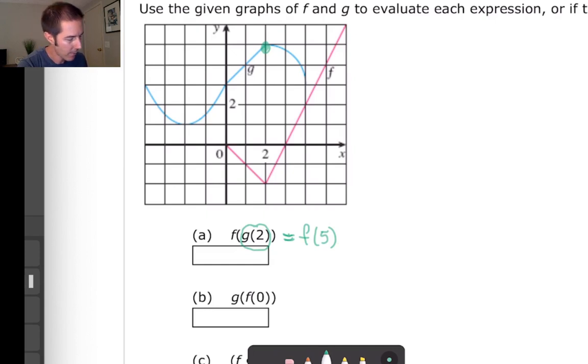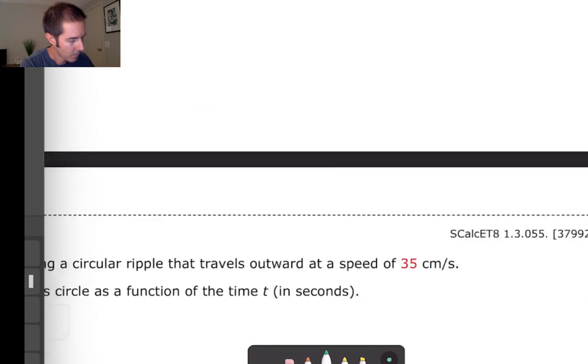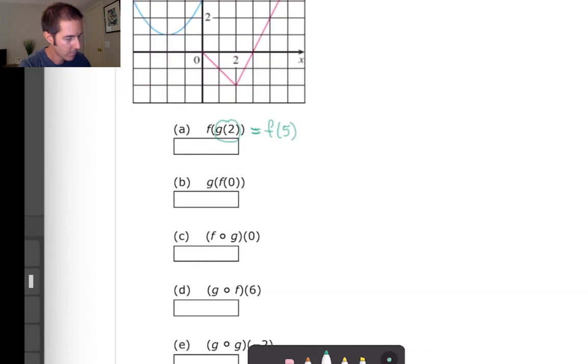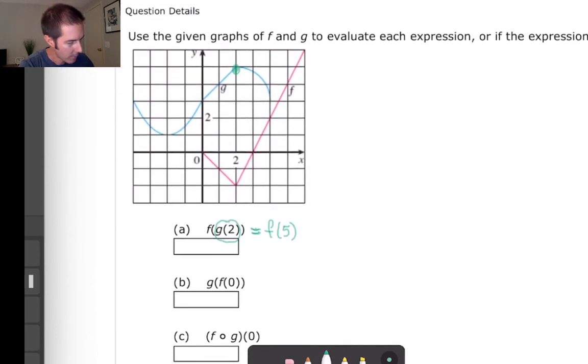So I'm looking down at my graph here, 2, 3, 4, 5. Ooh, hello. I set my hand down on the screen and it took off. All right, let's try that again. 2, 3, 4, 5. Okay, so I'm here at 5. Now I need to go up to my graph, and it looks like we're looking at this point right here. And what's the y-coordinate of that point? Well, if the y-coordinate of this point was 5, safe to say we came down 1. That has a y-coordinate of 4, which means that f of 5 is 4. So our final answer for part A in this question would be 4.